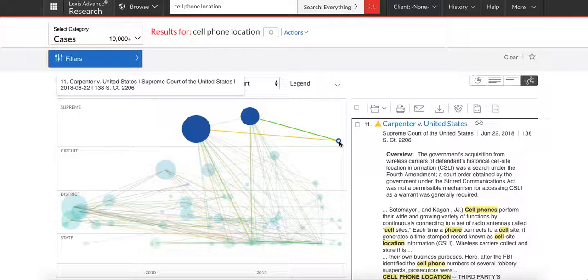Now, this is interesting. Research has shown that most legal researchers do not go past the top 10 on their cite list before making a new search. So that means, in theory, because this is number 11, you could have missed this case. This is actually probably one of the most important cases on your cite list. It's very easy to see it this way, because if you know you're starting with the Supreme Court, you're going to want to see what all these little dots are and how they're connected.